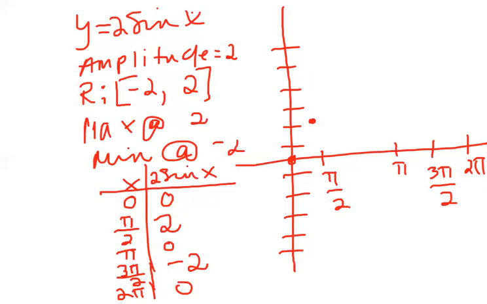Let me use a different color, guys, because that's going to make it look even better. So pi over 2 is 2, maybe just slightly lower. And then at pi, we're at 0, back to the x-axis. At 3 pi over 2, we're at -2, below the x-axis. And then at 2 pi, we're back at 0. So this will complete a full period, a full cycle of the sine graph. So guys, here it is. This is what the graph looks like. Whoops, I'm going up too far. Let me go ahead and just erase this. Oh, Shazam. I didn't mean to erase the whole thing. I'm just erasing a little bit of it.